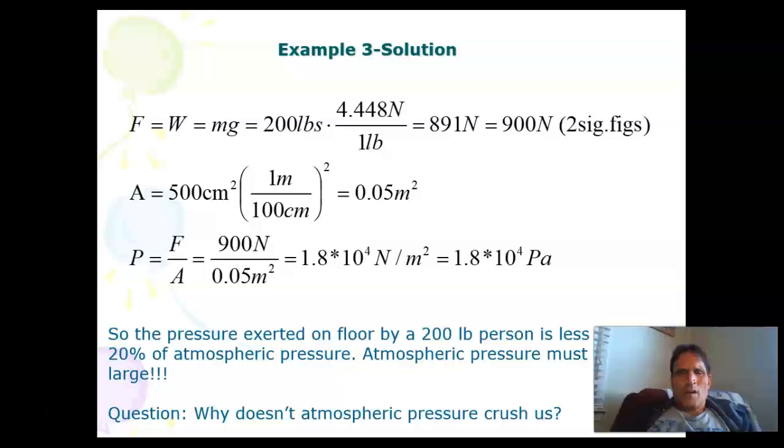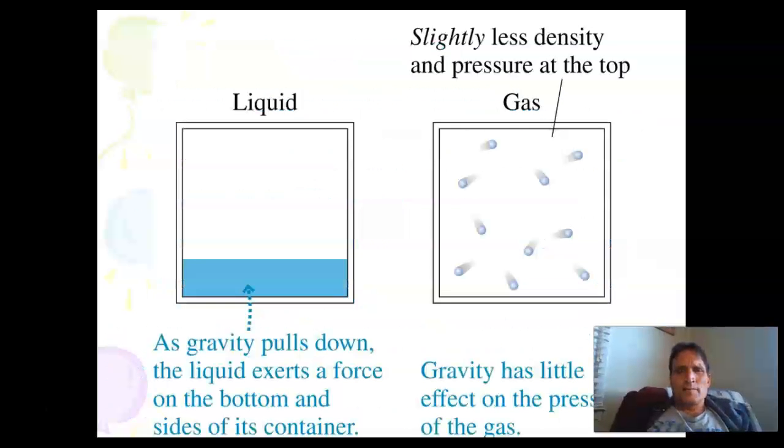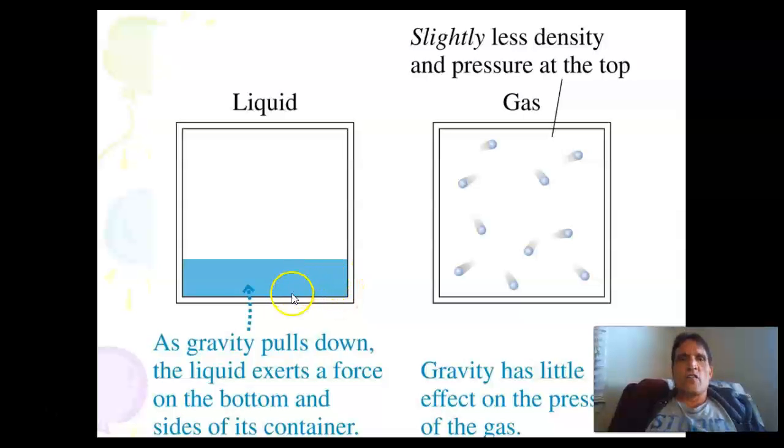So, the pressure, if we look here, the pressure of the gas molecules, or in this case the liquid, exerts a force on the walls of the container. The force per area is the pressure, and in this case it's due to the weight of the liquid pushing on the container. But the container stays rigid, so that means there must be an equal and opposite pressure exerted on the container, and so this is in equilibrium.